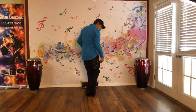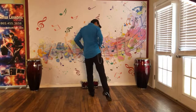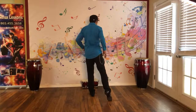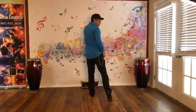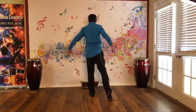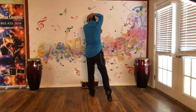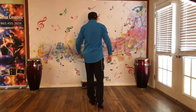1, 2, 3, 4. Notice that I'm together. My weight is still on my left. I'm gonna tap with my right, right? This is gonna be 5. And then this arm's gonna go in front of me, the left. This one's gonna brush my head at the same time. Right? So this is gonna be 5, 6, 7, 8. All right? So let's start with the jala jala.